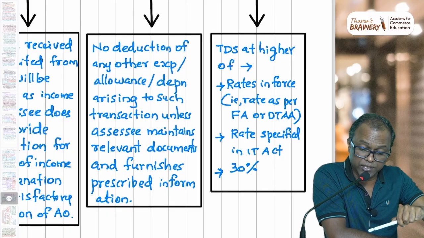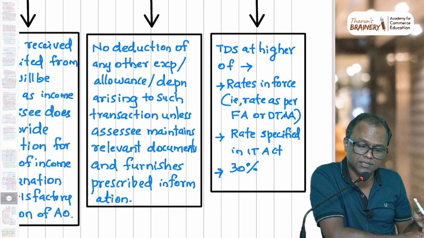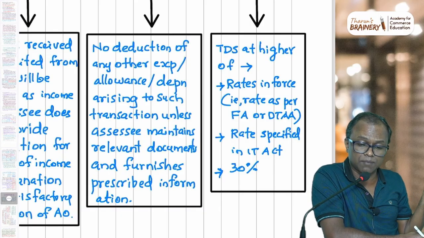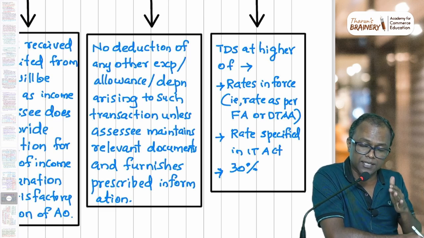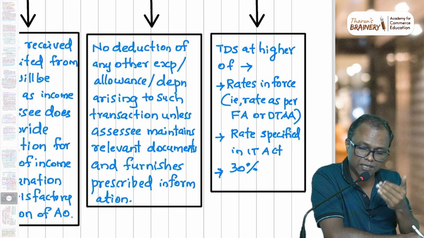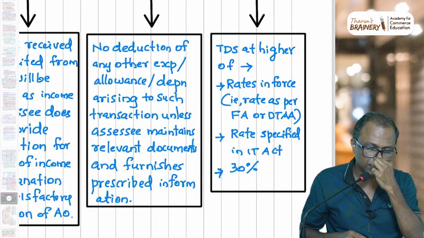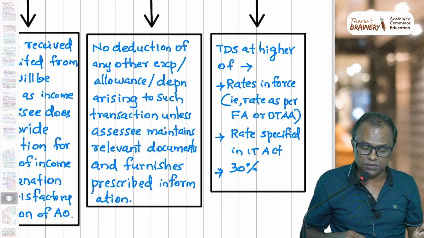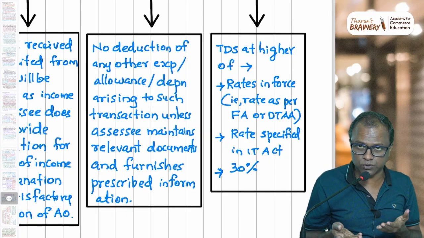So if we did not deduct at a higher rate, what will happen? It will be treated as a non-deduction. If we deduct 20% instead of 30%, it will be treated as a non-deduction. The department can say that while computing your PGBP as per 40A(1), we are going to disallow 100% of your expenditure, and the expense can be disallowed. Because in PGBP there is a provision that if TDS is not deducted, it can be disallowed, again since it is paid to a non-resident. So 100% can be disallowed. That is also possible.